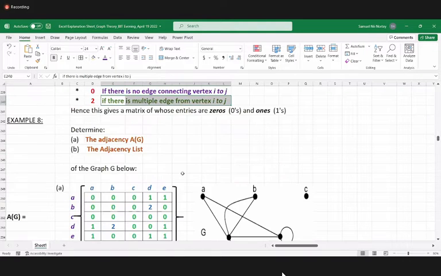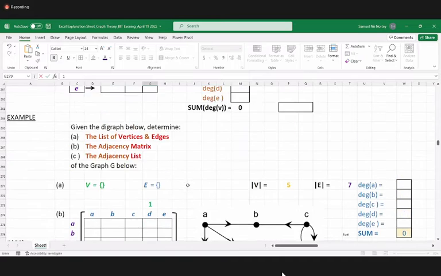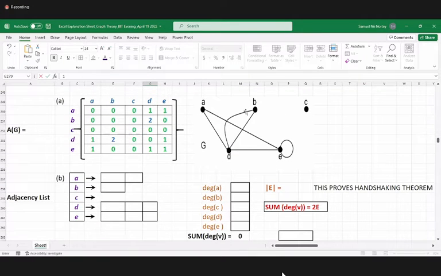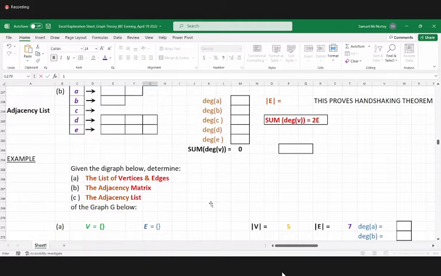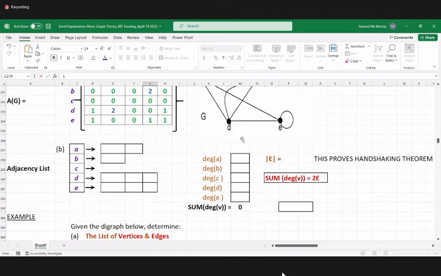Okay, now, the reason why I'm showing you this, when you come across something like this, between D and E, look at it, this is a digraph. So for directed graph, if you are finding adjacency matrix, if I come to, let's say, D going to E, you see DE here, because it's leaving, I'm going to put 1 here. And then when I come to E going to D here, I'm also going to put 1 here. I won't put 2. Yes, sir. So there is a difference. It only occurs in simple graphs. When it's directed, you will see that the values are reduced to zeros and ones. Okay, sir. Thank you, sir. Now let's finish the question.